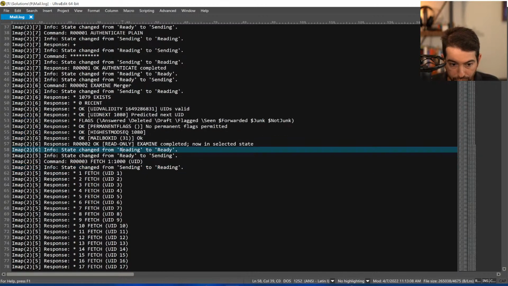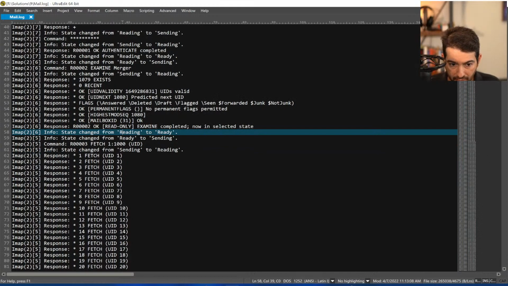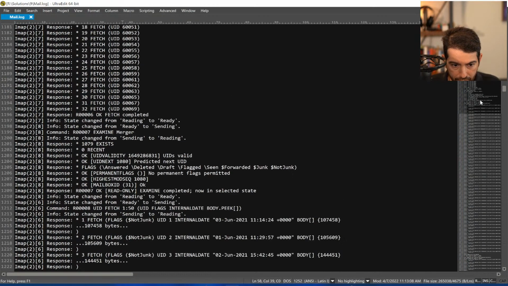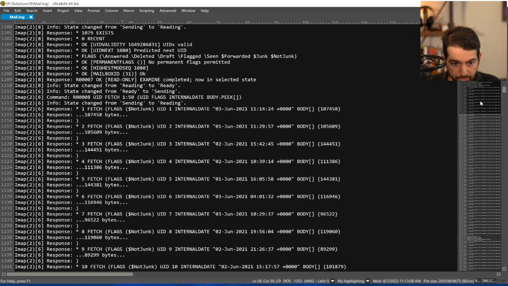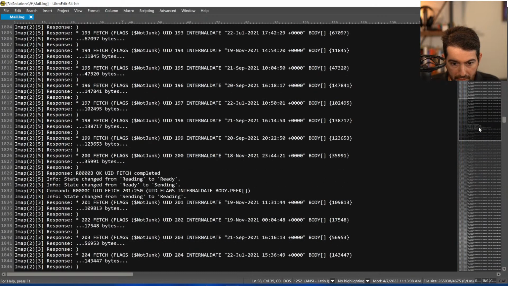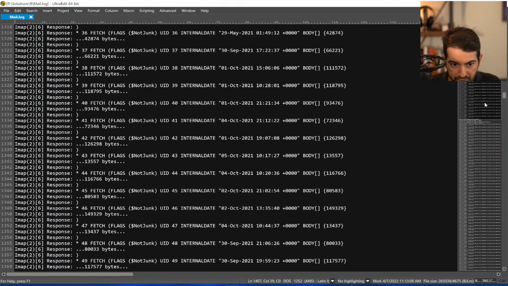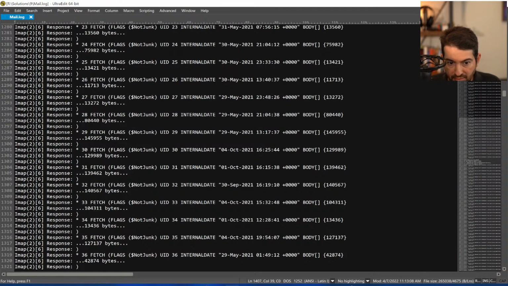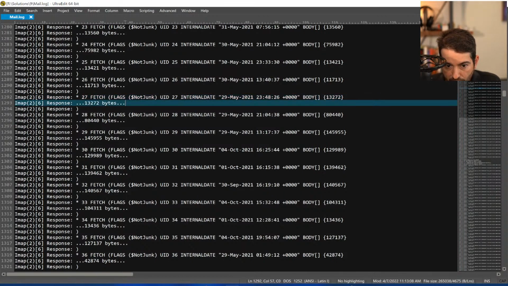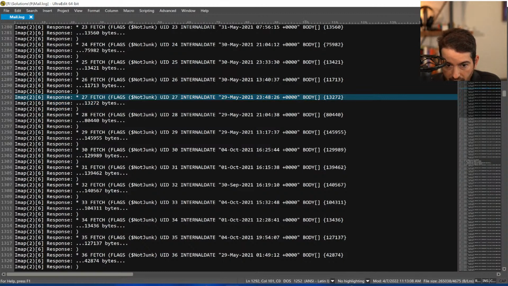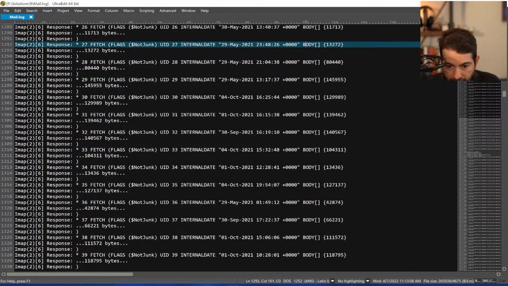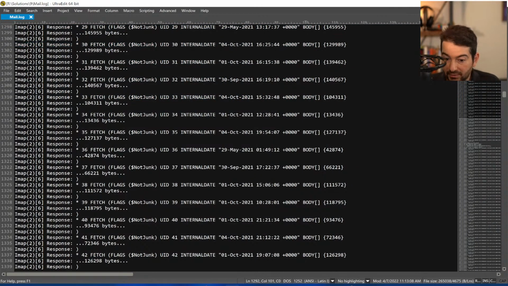And now we get right into fetching things, and we're doing it in batches, so we are getting 1 through 1,000, and we are getting some responses here from the server. And notably, the responses have some fields, so we're not only requesting the message body. If you look at what we're requesting, we are requesting the flags and the internal date for these messages and the body. So we are getting the UID of the items, the internal dates, and the body.